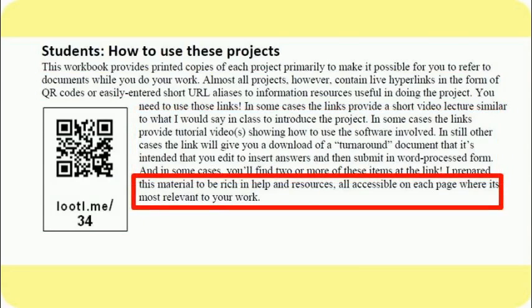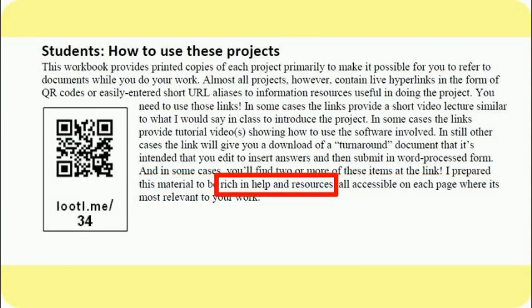Take note of the fact that I composed these projects to be very rich in help and resources. I think modern technology provides the ability to give students help right where they need it, right where it's most relevant, associated with each page. That's why I'm really thrilled that QR codes have come along as a development that make it possible to move beyond static text, to have printed text that I think is most convenient for students to use, but to tie each page directly to video and web resources that help you learn the topic covered on that page.